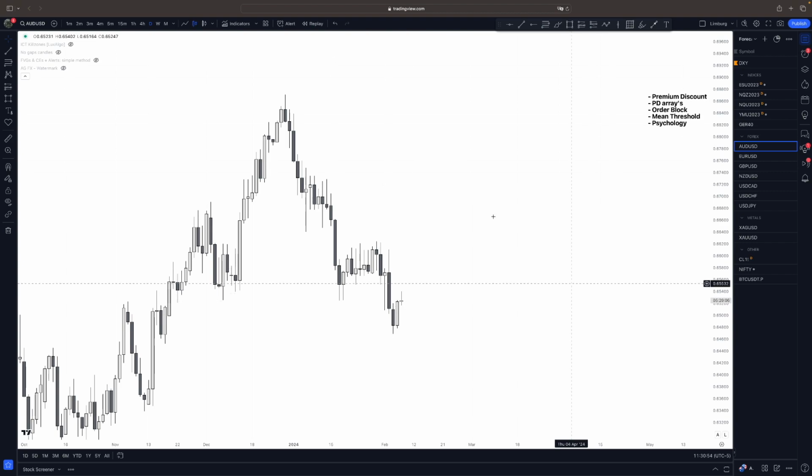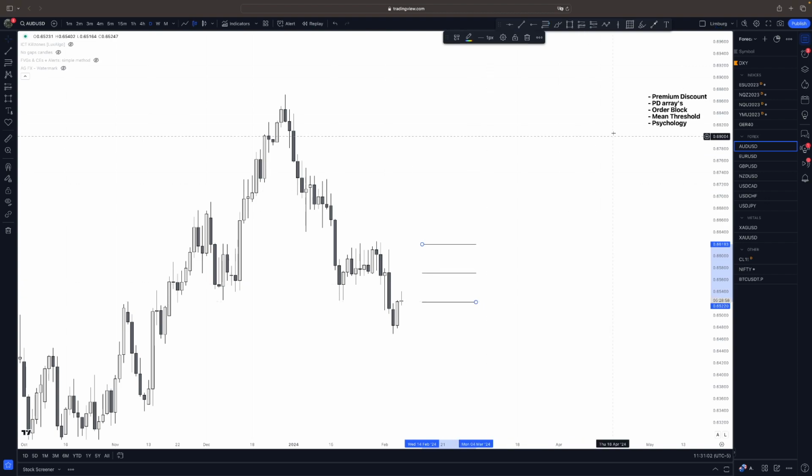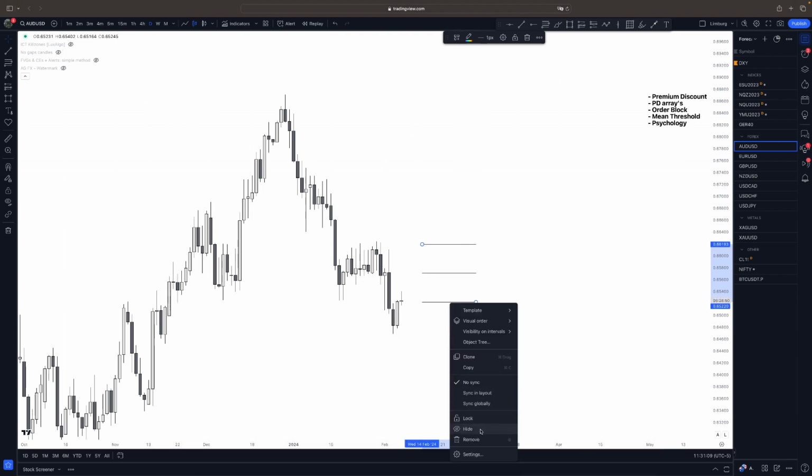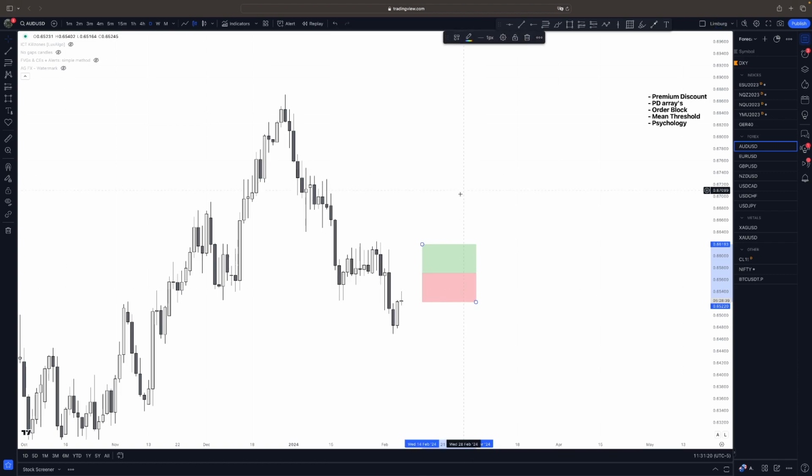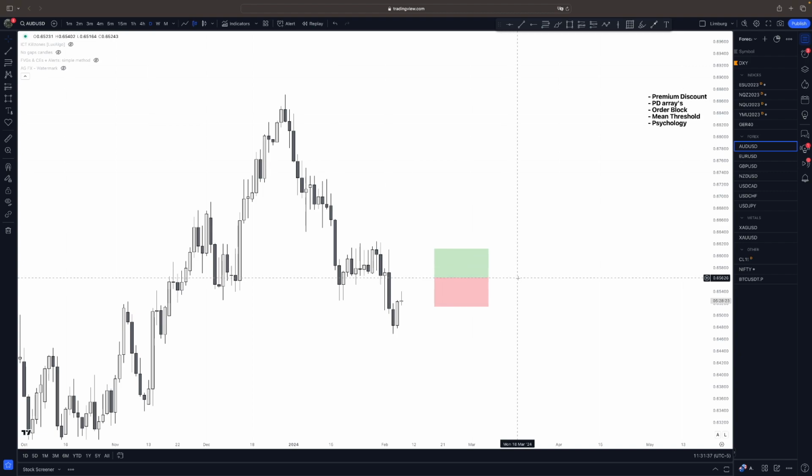So first off, the premium discount, and don't forget to take any notes because that is really important. I already put them in order like this, and you can just easily take this over. So for now, let's head on to the premium discount. I've had it right here as a template. So now I want to tell you what this means. This is a little bit for beginners, but that doesn't matter. Master the basics and you will master trading.